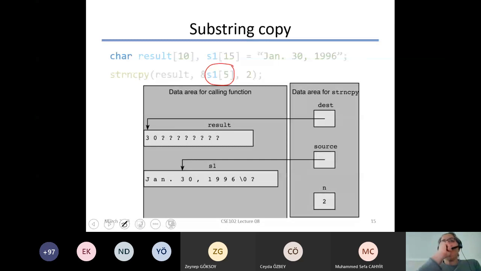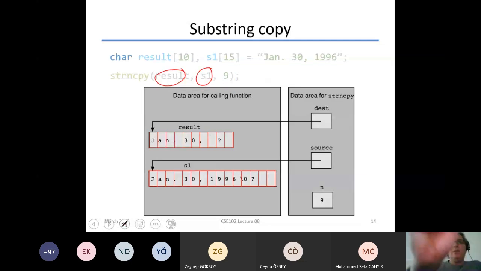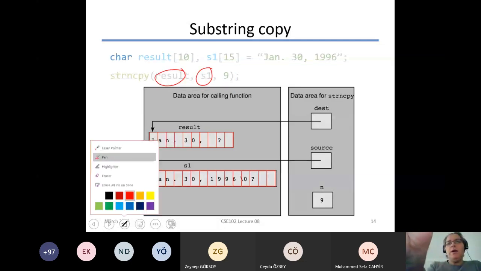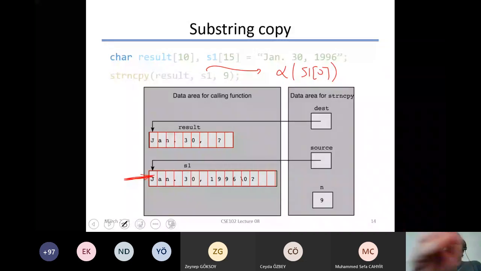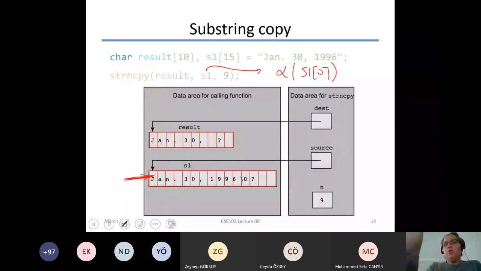For example, what I am doing here is taking, this one is equivalent to the address of S1[0]. I'm taking S1, this is S1[0] here. I'm sending the address of this guy as a source, so source will be pointing to this one. I'm saying, take the 0th entry, which is this guy, get the address of it, which is this address here, and then send it to source as a pointer.